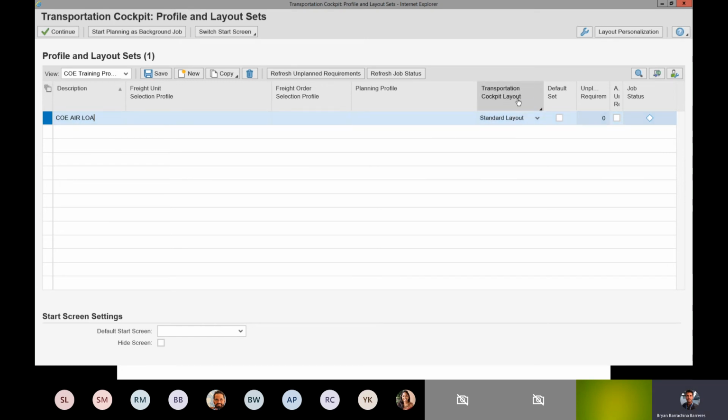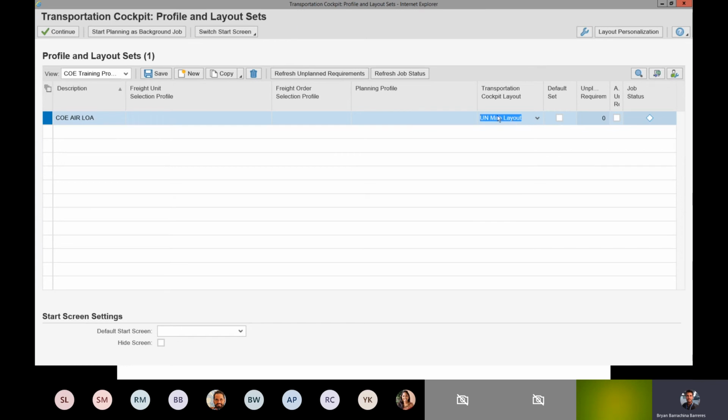The first thing I want to do here is the transportation cockpit layout. I want to select the layout for the UN map layout. That's the one you should select, let's say, as standard. Why is that? We'll see that later. This UN map layout will allow us to see in the transportation cockpit the actual transportation proposal that we are planning to, let's say, save and generate. If we don't have this selected here, we can always select it later on. But once you set it up here, you don't have to select it later on.